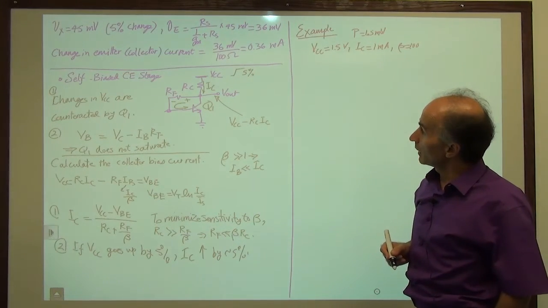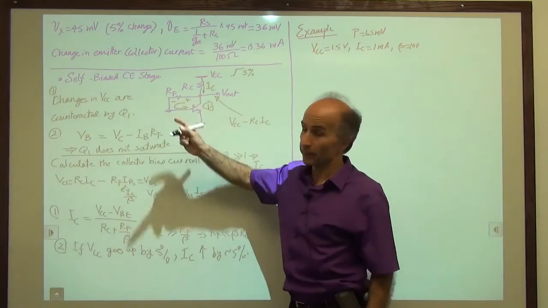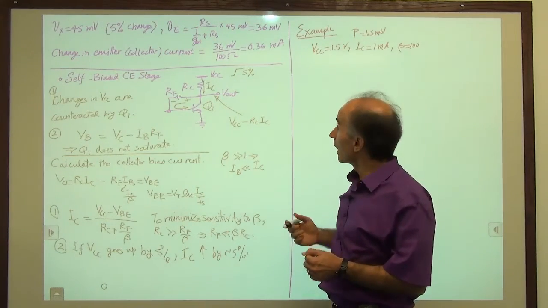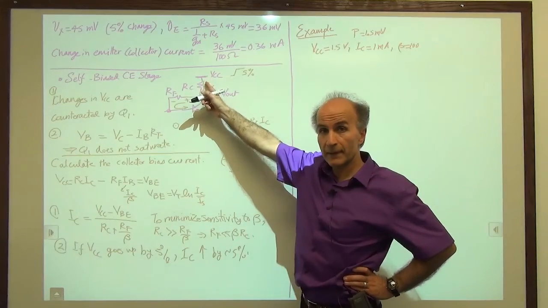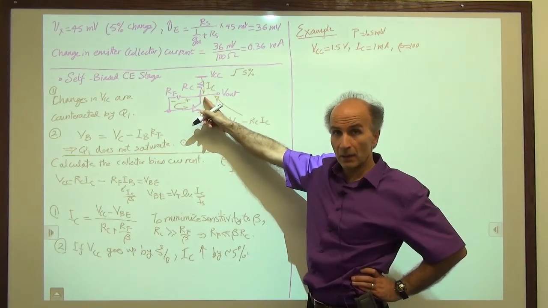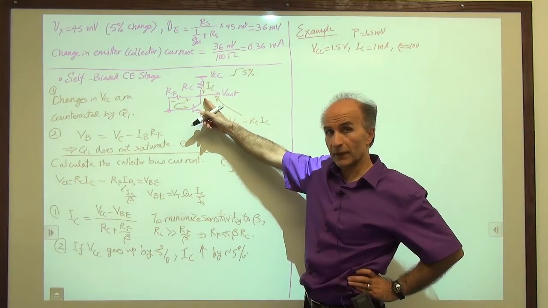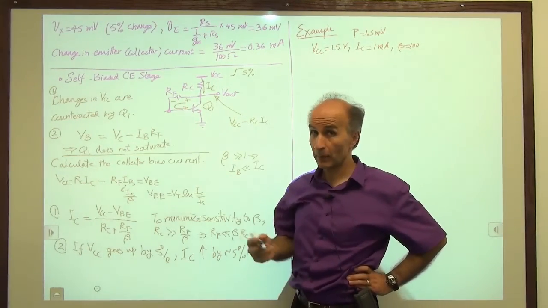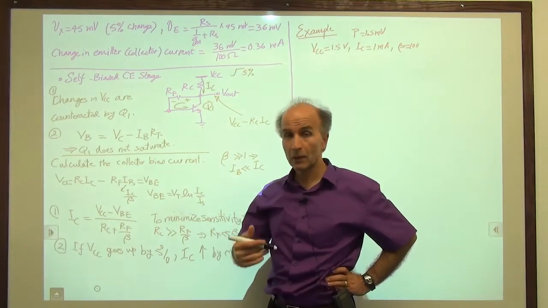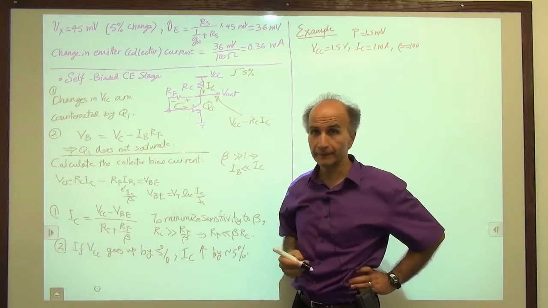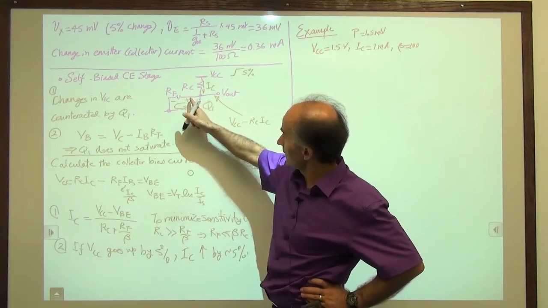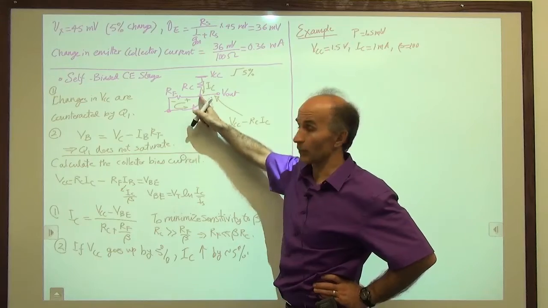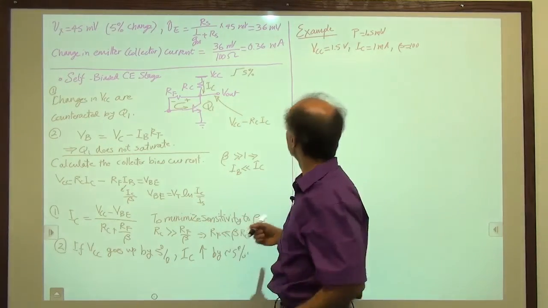Well, what parameters do I have to choose? I have RC and I have RF, really not much else. How much do I choose for RC? The supply voltage is 1.5 volts. How much is the collector voltage? It's about 0.8, maybe 0.9 volts, because we have 0.8 at the base, and we have some drop across this resistor, but probably not much. So again, we make an assumption, proceed, and at the end check our assumption and see how bad it is. So let's say this voltage is not that far from the base voltage, maybe a little higher, 0.8, 0.9, something in that range.